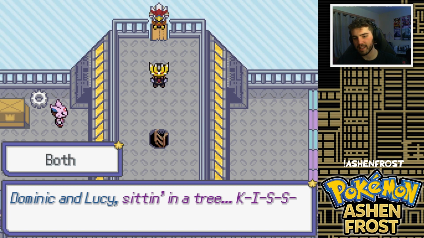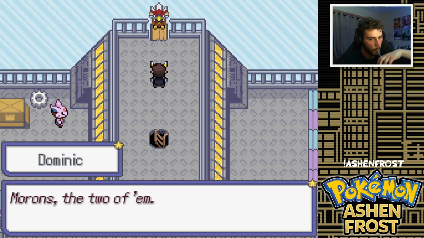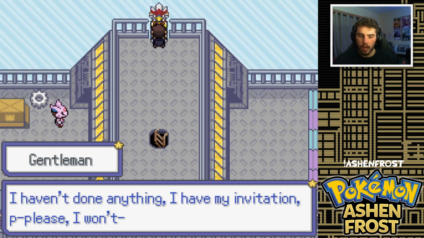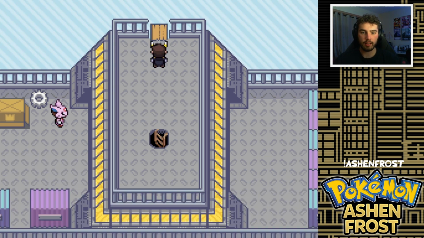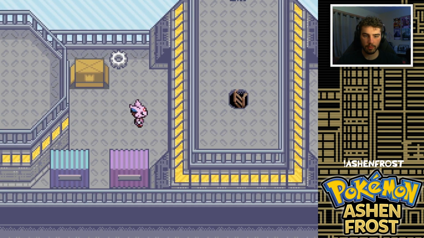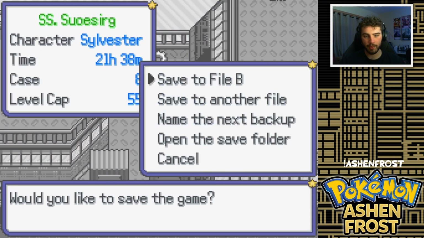Dominic and Lucy sitting in a tree. K-I-S-S-I-N-G. And Capo Dominic himself is the man with the Giratina mask. Morons, the two of them. I haven't done anything. I have my invitation. Please, I won't. Please. Well? That is certainly one way to deal with them.